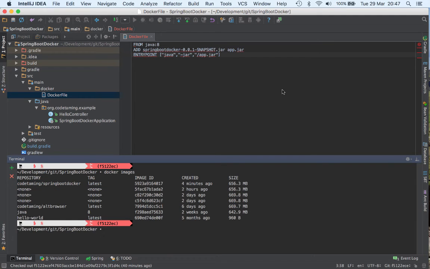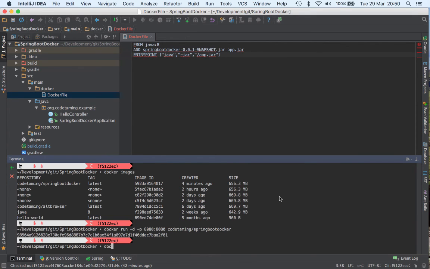Okay, so now I can run my Docker image in a container. So if I do docker run -d, and then I want to map my port 8080, which my Spring Boot app is running on, with the container's port 8080, and then codetaming/spring-boot-docker, and that's running.